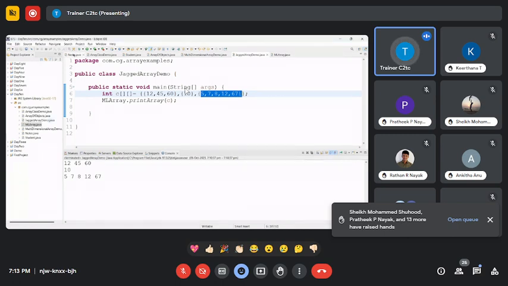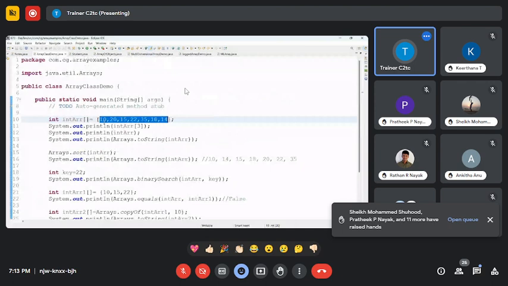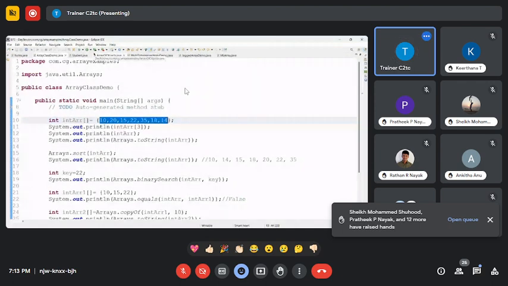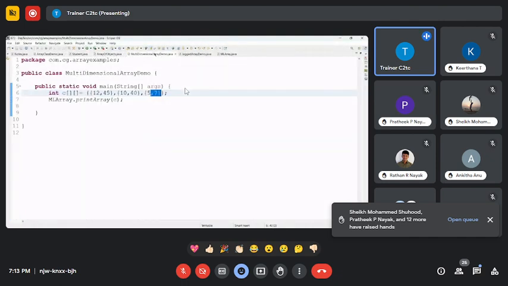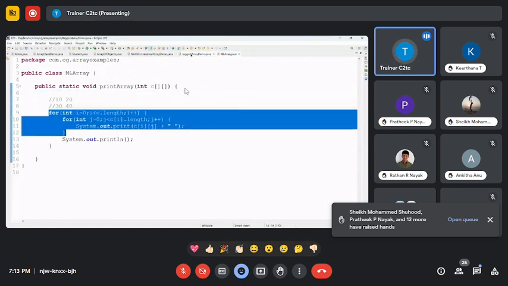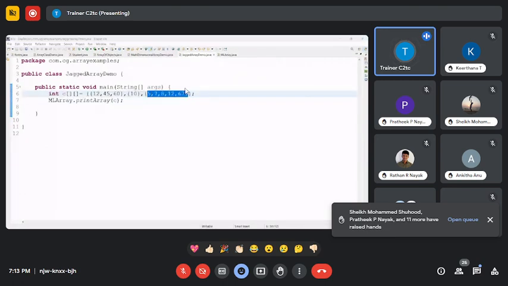So I have just told you the syntax in your notes, followed with certain possible operations which we do. And I've again told you to find all the possible operations available in your class Array. Then in case you are going with the array of objects, meaning you are creating a user-defined array variable, how do you pass inputs? And what is a multidimensional array? In case you wanted to iterate it, how do you write your logic? And what is a jagged array? So arrays, almost some new concepts I have told you, but whatever you already know, you brush it up and learn it. Okay, so here I'm stopping the tech discussion.